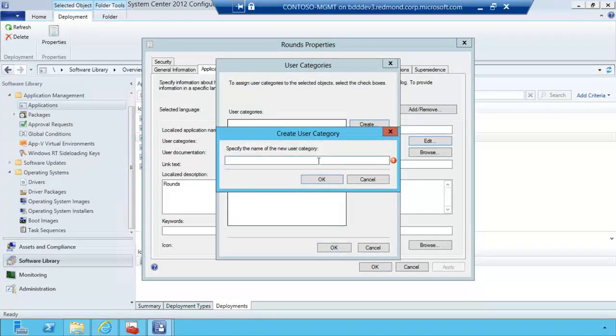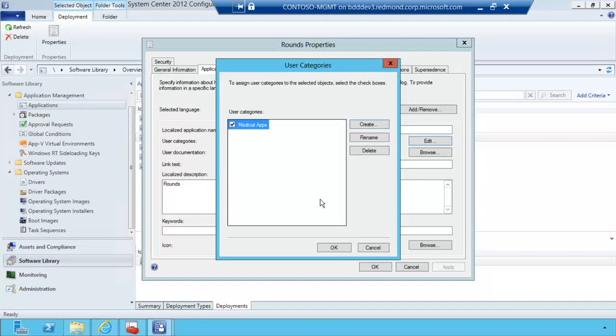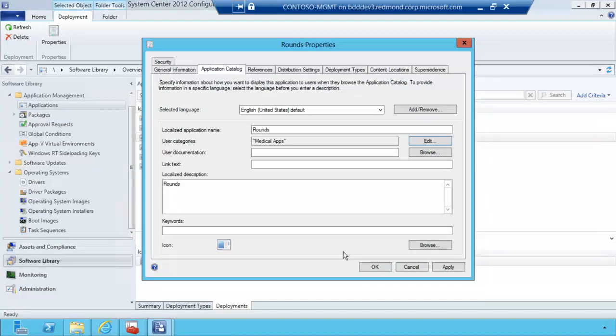So you can put in a name of the category, maybe medical apps or something like that. And then you'll be able to see those categories inside of the actual web page. All right, so that's not too bad. You can build this out. It can continue to grow over time. You can have a single level of categories. You can't actually have nested categories, but generally that's okay. That works okay for us internally.